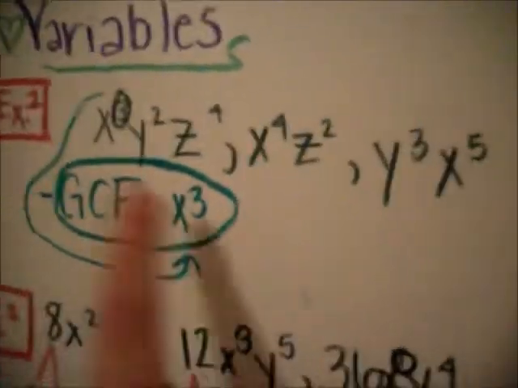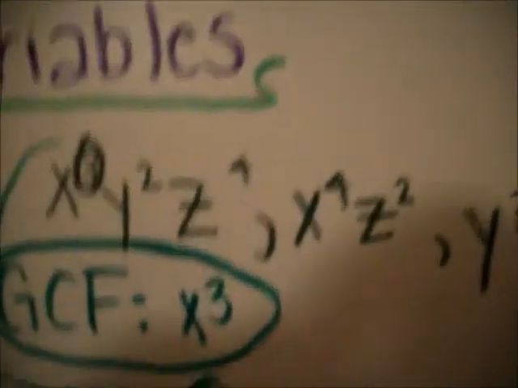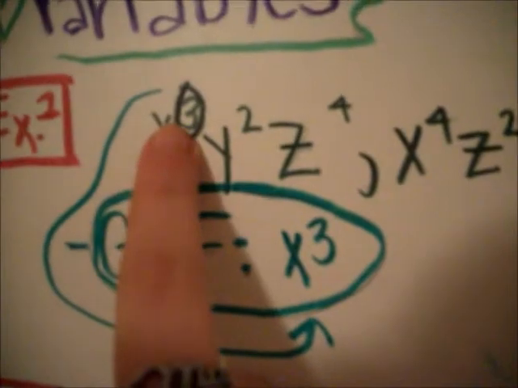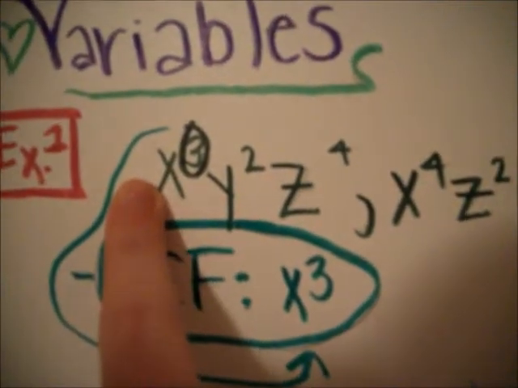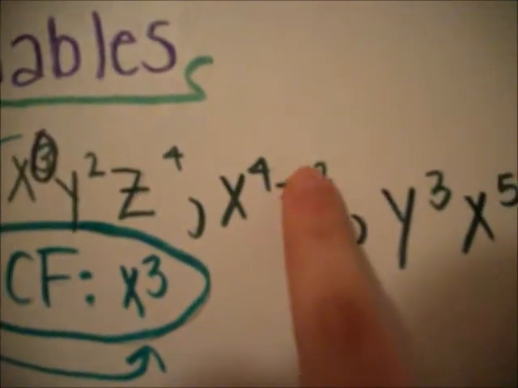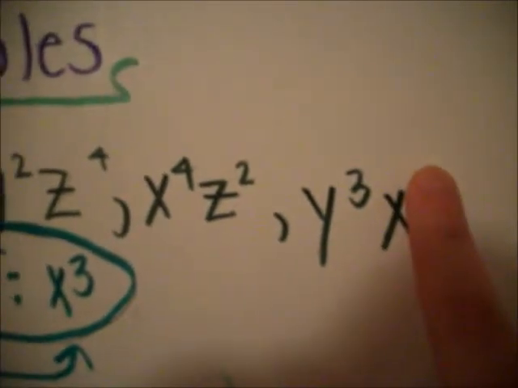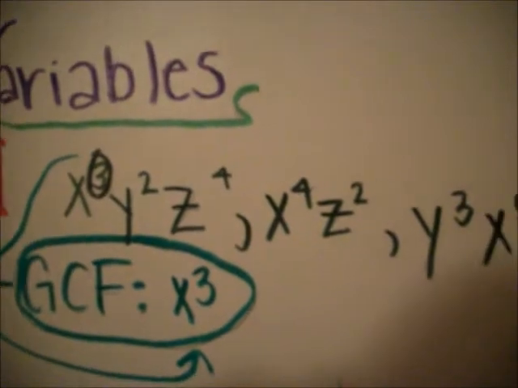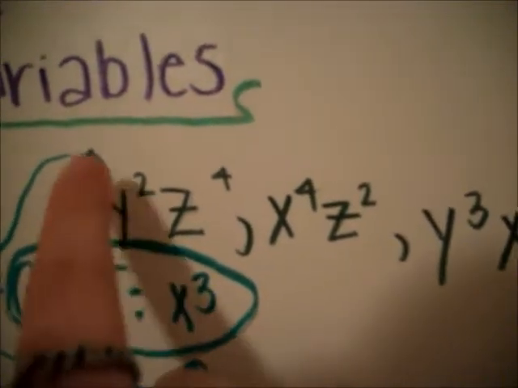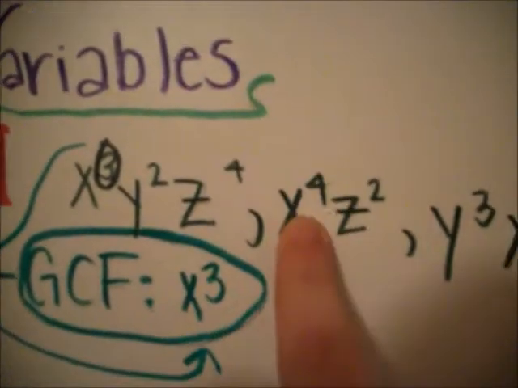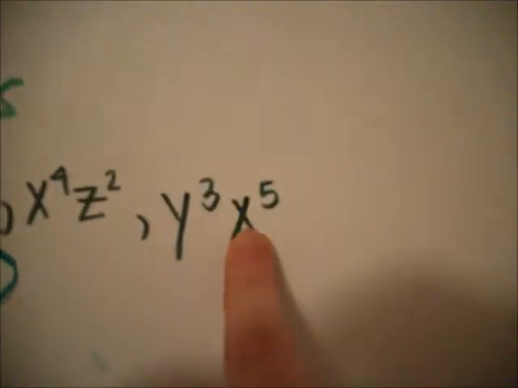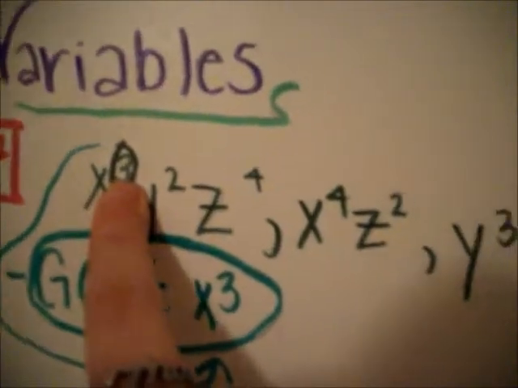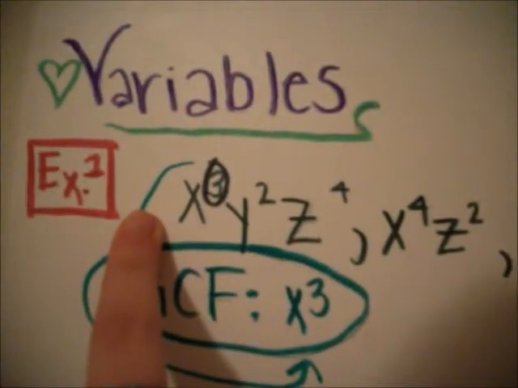Now, to find the greatest common exponent between the x's, you look at all of them. There's x to the 3rd, x to the 4th, and x to the 5th. There, you look to see what each of the variables have. So, there's a 3 and a 3, there's 3 and 4, and there's 3 and 5. In other words, you can't put 4 into 3, nor can you put 5 into 3.